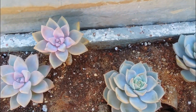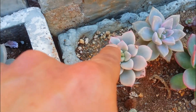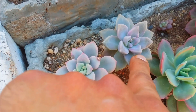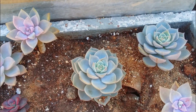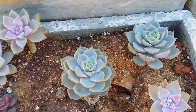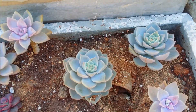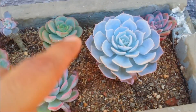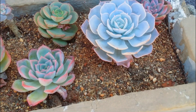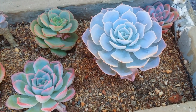I have two over here and another two over here — they are doing excellent, also accompanied by my Graptosedum Ghosty. You can see the colors are more visible here compared to the other pots. These are mostly the Graptoveria or Graptosedum varieties because they tend to multiply via stem cuttings and leaf propagations much faster compared to any other succulents. I haven't added Echeverias because they can take a very long time — apart from that, a lot of Echeverias do not have a strong stem, growing closer to the ground, so you cannot do a stem cutting and leaf propagation takes very long.